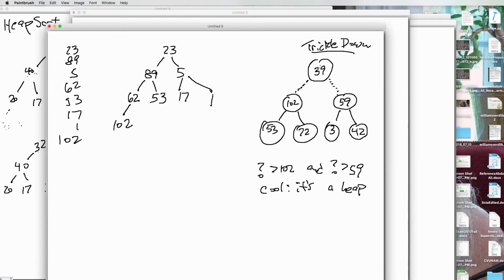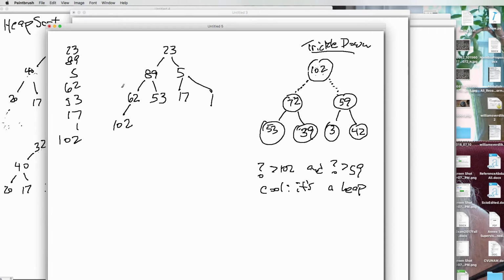So if I come over here and trickle down, I'm going to swap the 39 with the 102. So now this is 102, and this is 39. And now I have to come over here, and I would swap the 39 with the 72. And lo and behold, I have a heap.